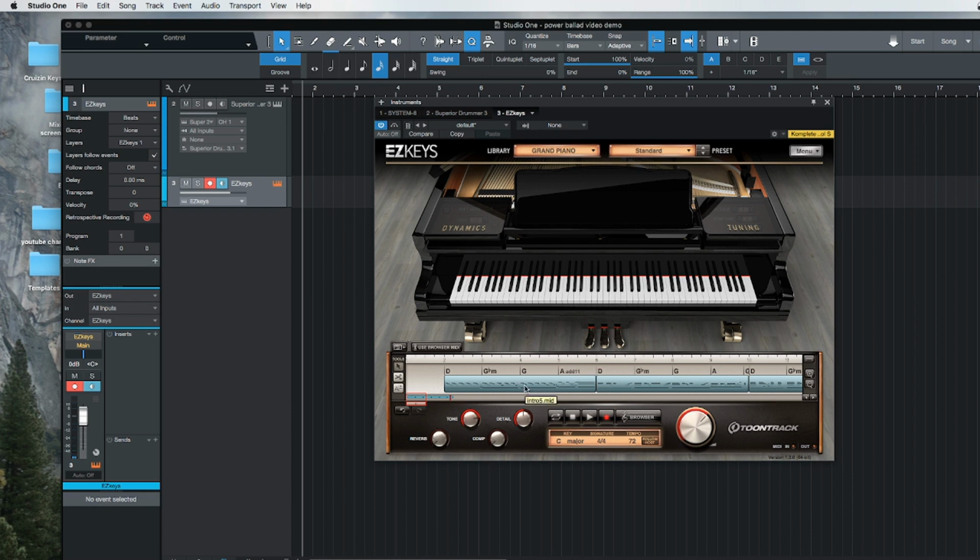Now, let's say we want to change it up just a little bit. Maybe I don't want it to go to an A there. Maybe I want it to stay on the G. I mean, that sounded kind of cool, but I'm gonna switch it to G. Let's see what that sounds like. Just see what it does. And here's our 3 minor. There's our 4. It's going to go minor here. That's kind of cool.